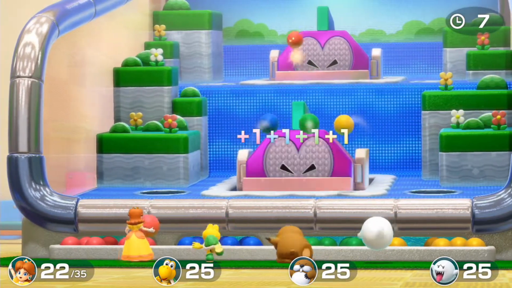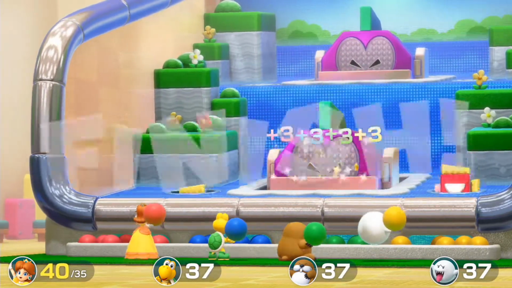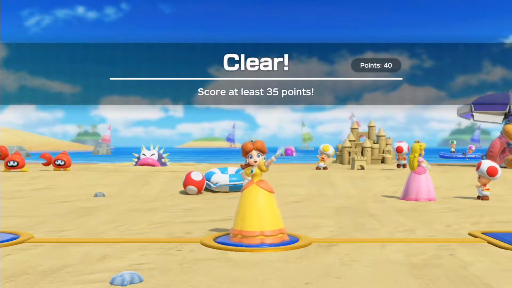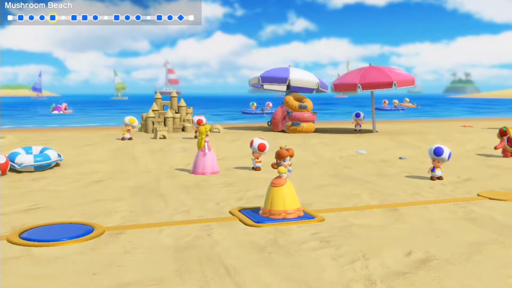Unfortunately, for that specific stimulation, just like in Social Climbers, we need to hold down, depending on what trigger buttons you're using, either the L button or the R button, in order to actually make it work. So you probably get the idea for that. Alright, so we got ourselves even more Mario Party points there. Let's move on to Rowboat Uprising.